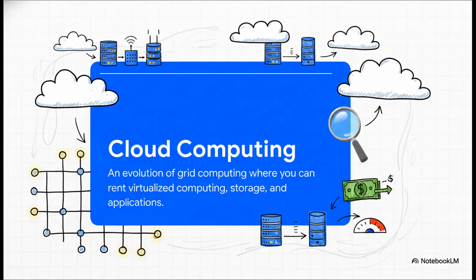So all this talk about grids leads us straight to something you've definitely heard of: cloud computing. The cloud is basically the next step, the commercial evolution of grid computing. It took that awesome idea of a virtual supercomputer and turned it into a product. Now you or I can just rent a piece of that power, on demand, and only pay for exactly what we need. It's a game changer.